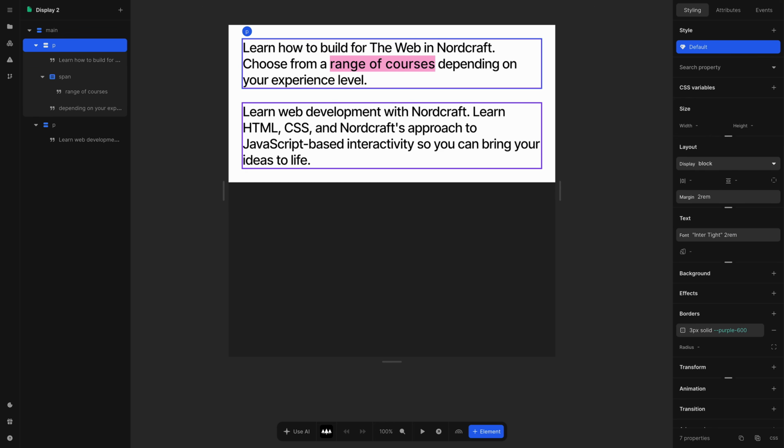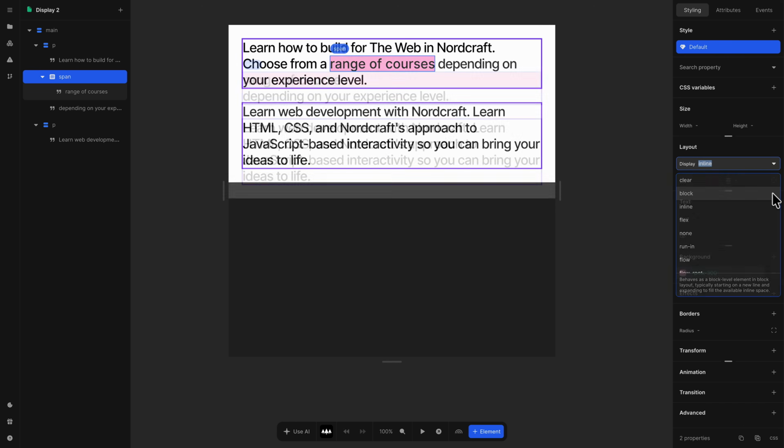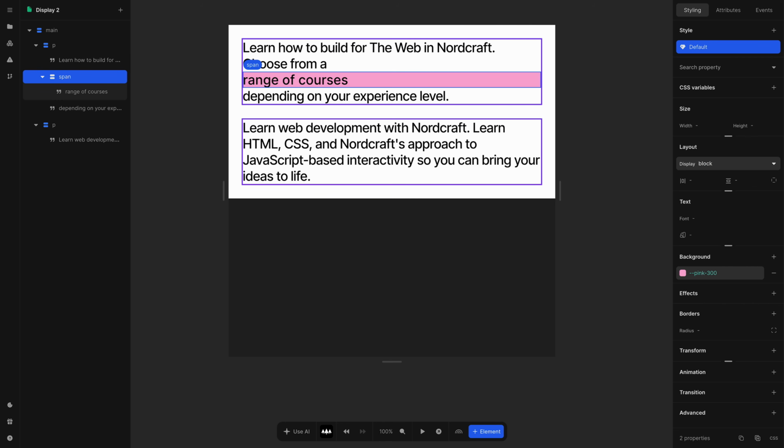Here we have two paragraph elements of text that are set to display block. They are stacked vertically on top of each other. This highlighted section is created by adding a span element inside the paragraph that is set to display inline, so it stacks horizontally with the content either side. If we change the display property of the span element to block, you'll see it stack vertically in the same way as the paragraphs. For building layouts on your websites, you'll want to reach for a display property where you also have control over the layout of child elements.